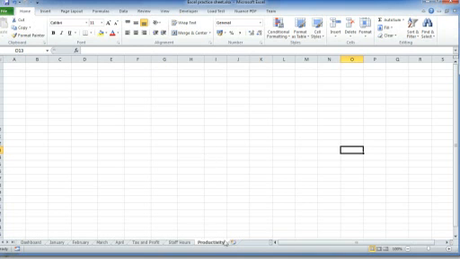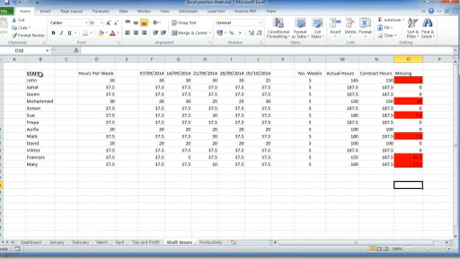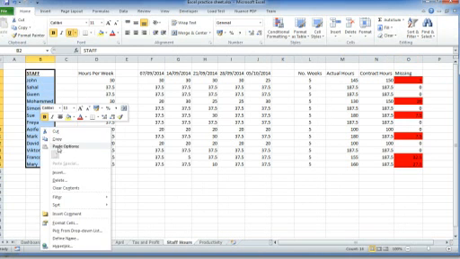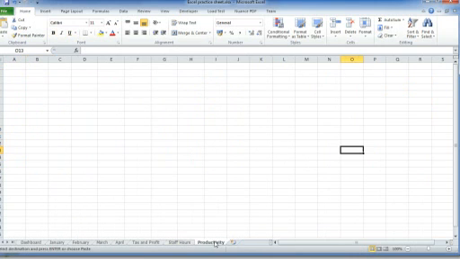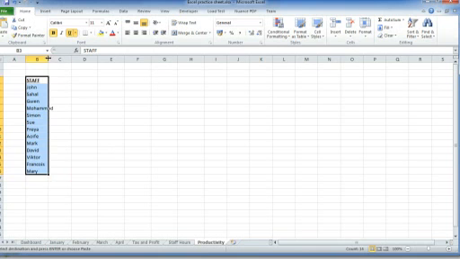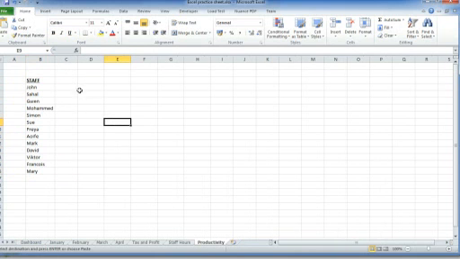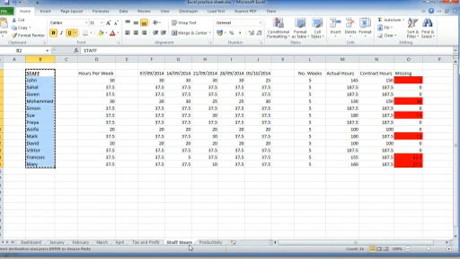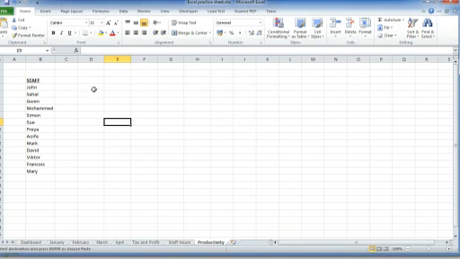Productivity. Let's take our staff and we'll copy that from the page before, put it into productivity and paste it in. Expand the column so we can see. What we're going to do is take their actual hours worked, which are these hours here. Now we're not going to copy those and paste them all the time because it might change dynamically.